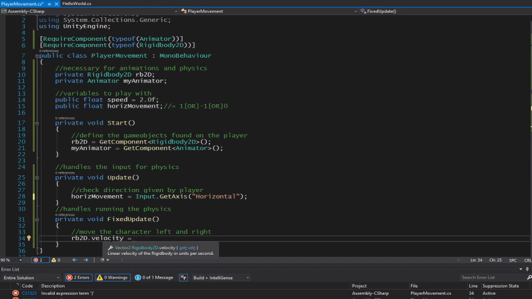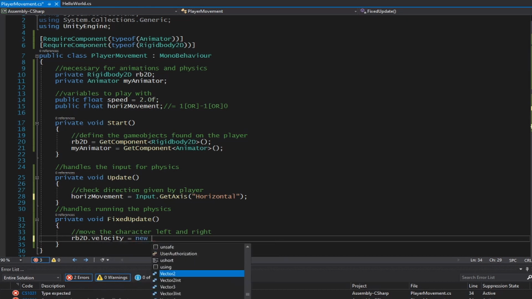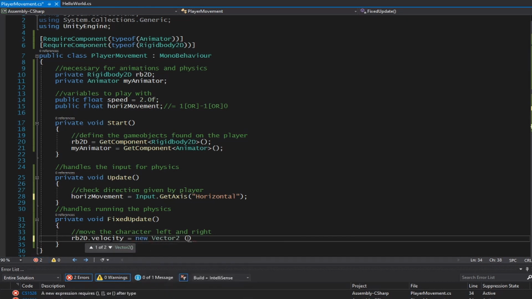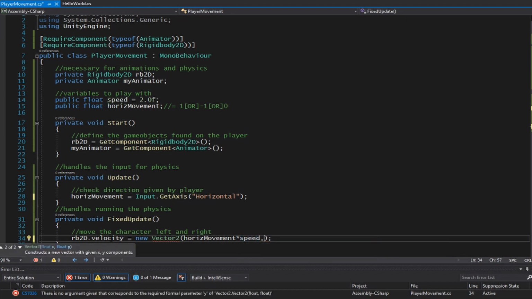What we end up doing is we go new Vector2, and we're going to open that, and we're going to give it our horizontal movement, so that's our direction, multiplied by our magnitude, our speed, which we can change later. Then we are just going to tell it to pretty well ignore our y velocity, just give the y velocity whatever it wants.